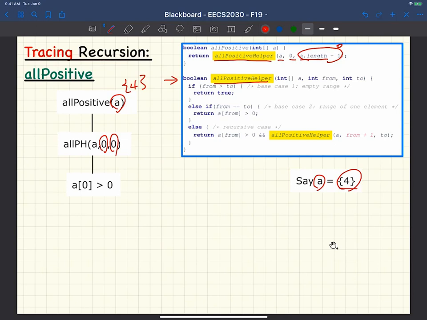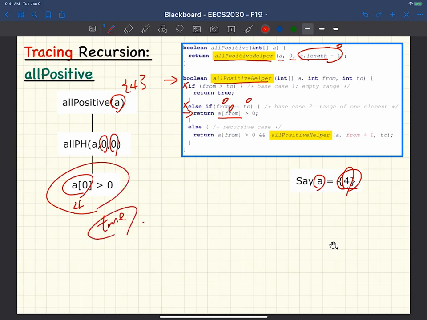So back to your question. Now we know that this one is not going to be satisfied. So now you got from and to, 0 and 0. That means you're going to return A[from]. What's A[from]? A[0], which is 4. So 4 larger than 0 will give us true. That's not a problem. Any questions until now?